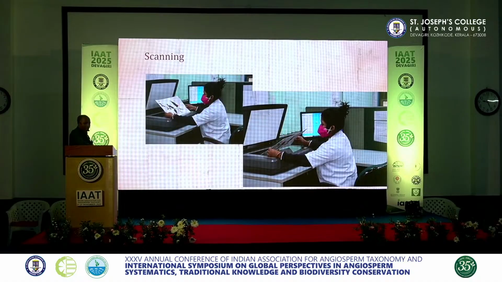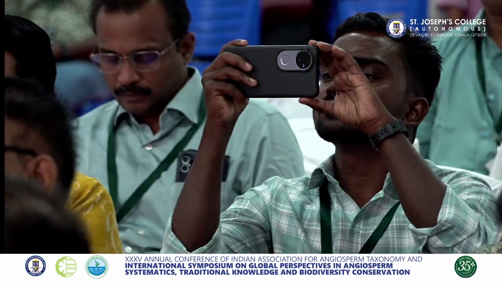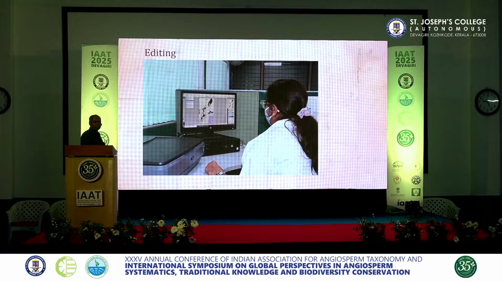So we are scanning using scanners. Then editing, that I will show you in detail. We are using Photoshop. Now we are using batch processing through the Canon software. We are using a Canon camera, even Nikon also provides, Sony also provides. So with any company you can go and batch process. Thousands of images you can edit in one click, if you have a good camera and computer.